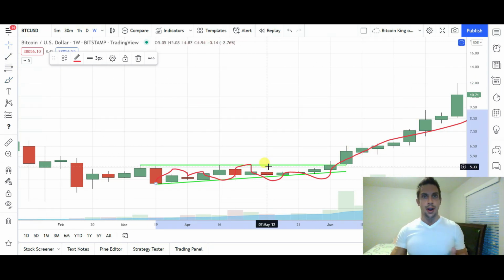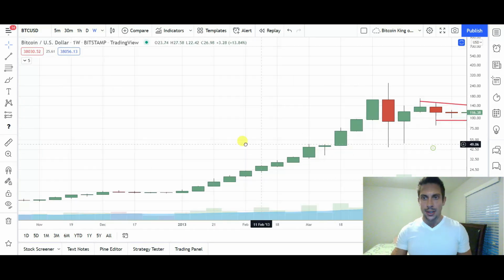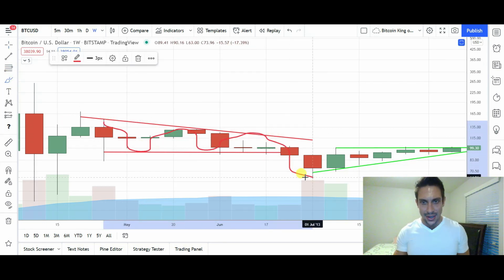But this is an ascending triangle. First one we've looked at, the price pattern broke up, which is what we would expect more than likely. Let's continue through time. Here we have a descending triangle. You'll also note the descending triangles are in red because they're bearish, and the ascending triangles are drawn in green because they're bullish, okay? Here we have descending resistance and a floor, and eventually we break down.